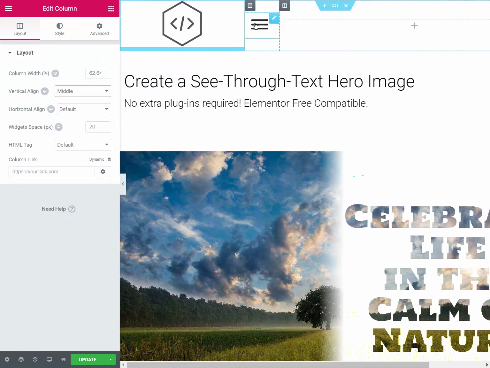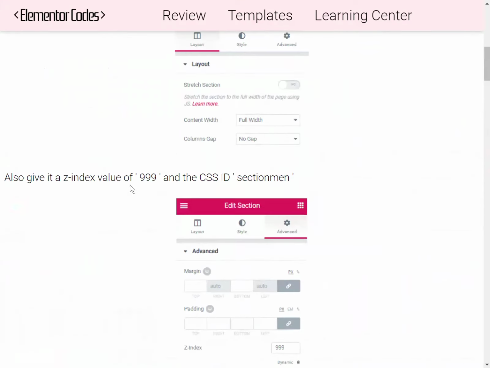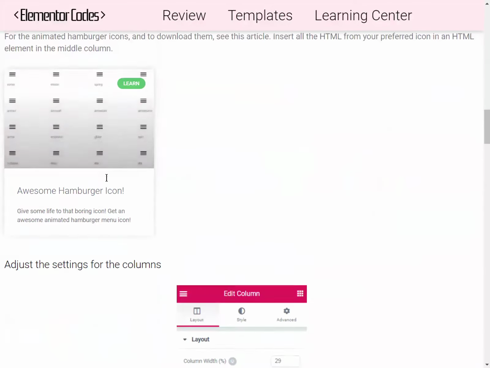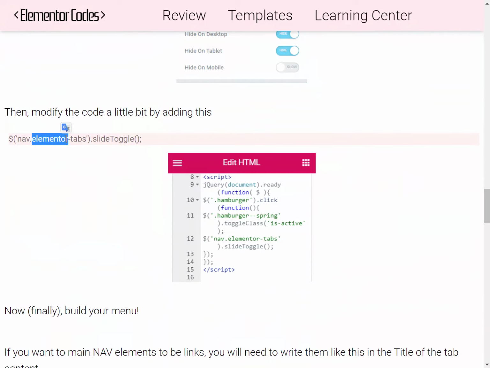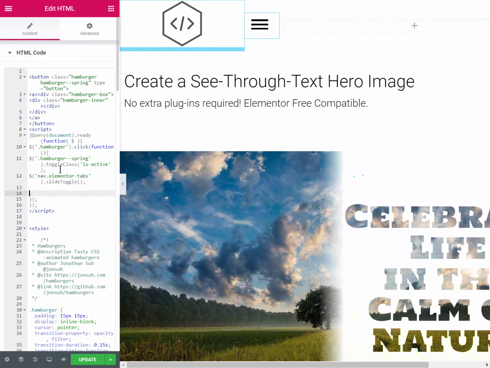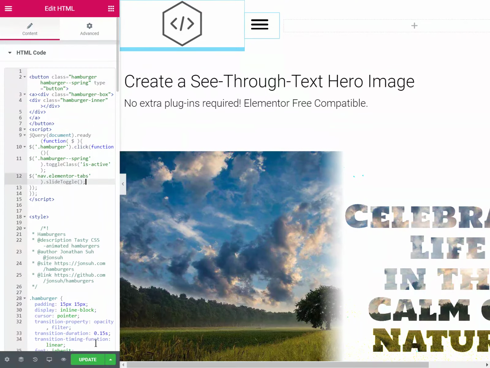And now while we're here, we need to add a little bit of, we go back to the article. So we need to add this code to the hamburger right after this function here, so that it shows up properly.